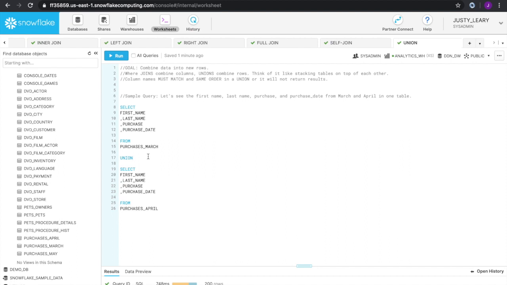There's another use case of union, which is union all. So if we use simply just union, it's not going to show duplicates. But if we use union all, it will show all of the duplicates. Because our data is so small and it's simply used for practice, there's not a difference when we write out union or union all. But in real-world use cases, when you use union all, you're going to return everything. When you use union by itself, it won't return any duplicates.